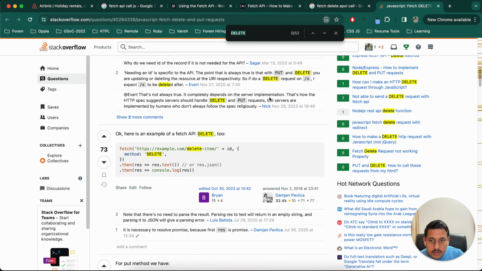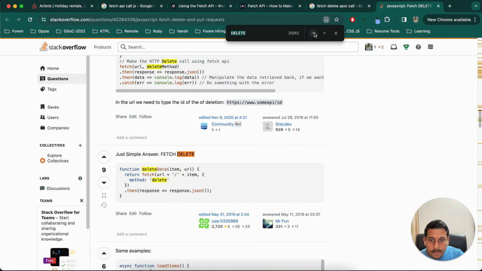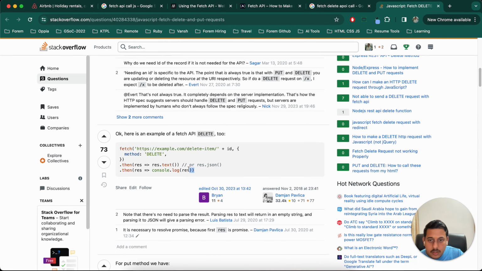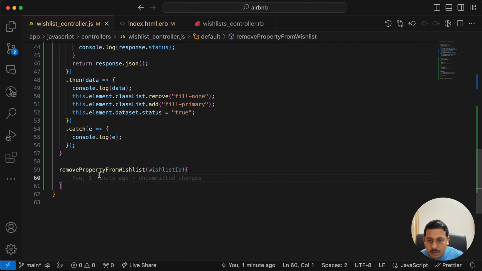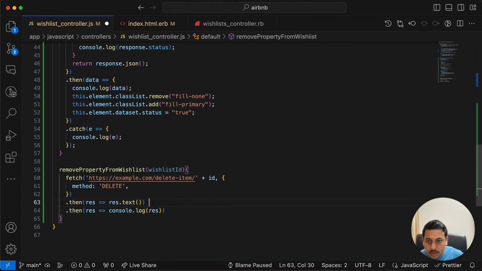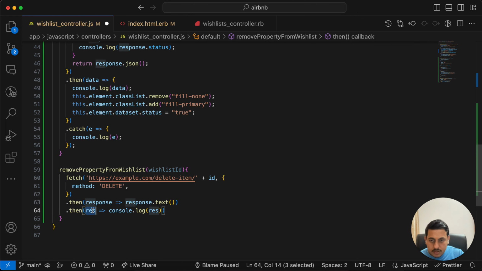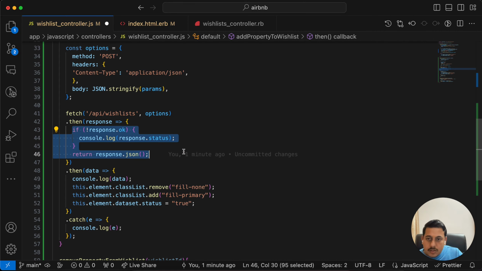This should work. Okay, let me check if there is anything. Yeah, let's directly copy this. As I mentioned, wait. It doesn't have options, but yeah, let's do this anyways. Okay, we won't write this in short. We'll make it full response. Sorry, this. Let's do this. Let's copy this.